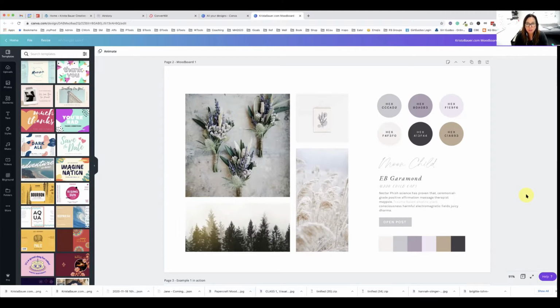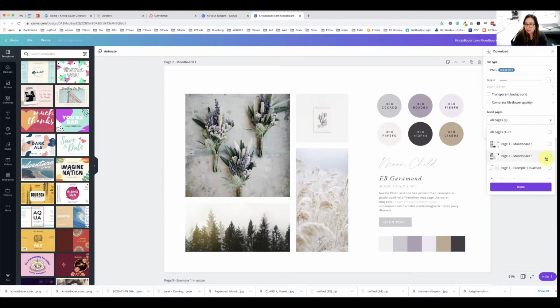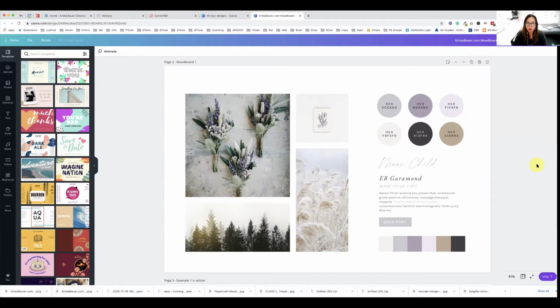So if you're working inside of Canva, you've created a graphic inside of Canva, then you can simply come up to the downloads and you can find your image and you'd want to select the page that you're going to be downloading and click done. I've already downloaded the file. Once you click done, you simply click download and that is downloaded now for you, and you can just access it from your downloads folder on your computer when you're ready to upload it into your mockup.